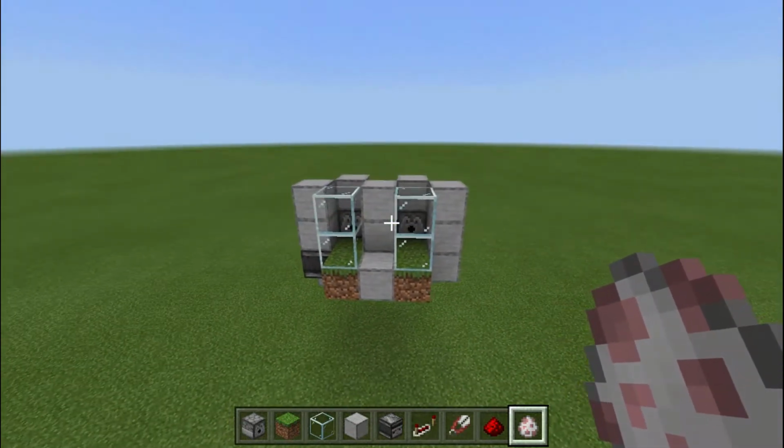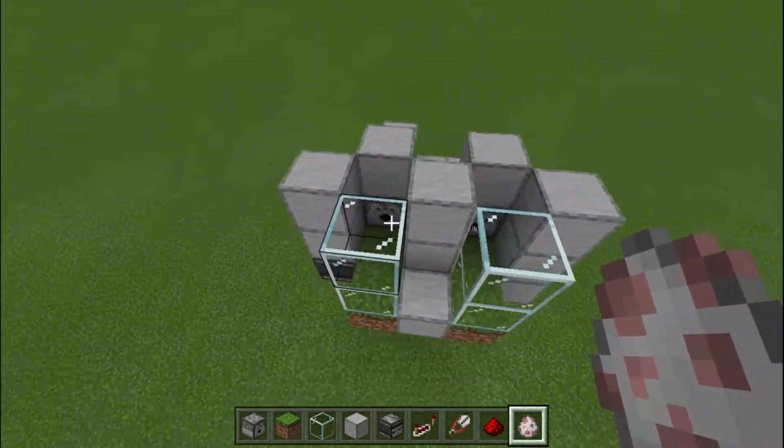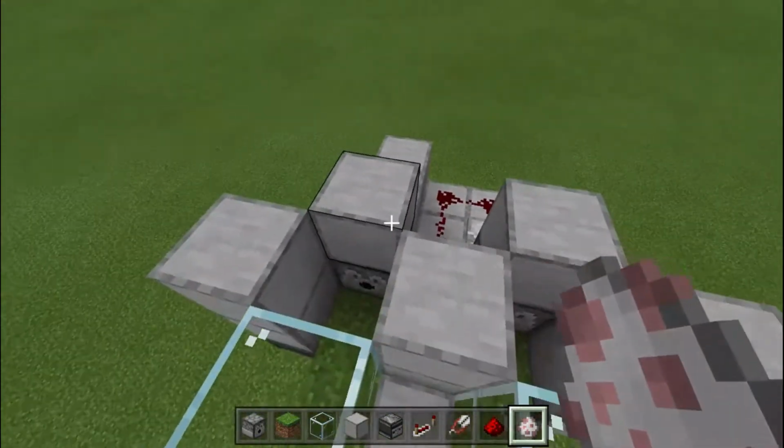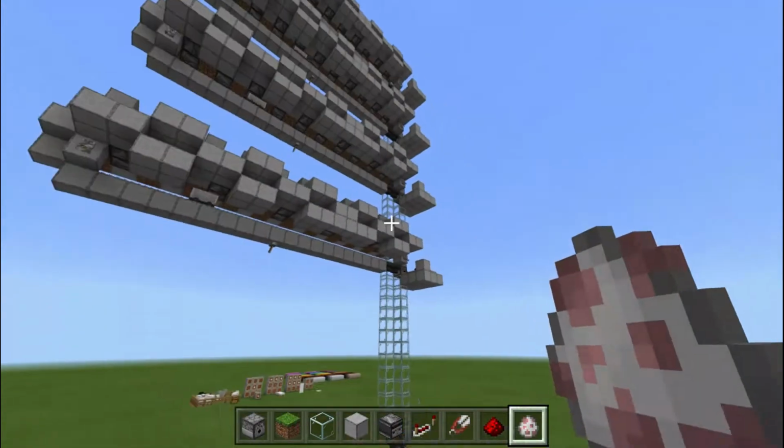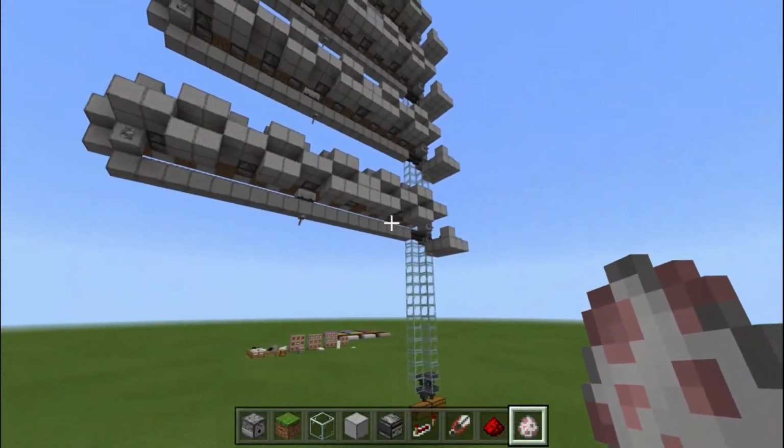So once you've built your compartments up, you just want to bring your sheep up here. Now you can build a staircase and get them up by leads. This is probably going to be the most difficult part if you're making a big one, so I recommend not building it up in the sky like I have.